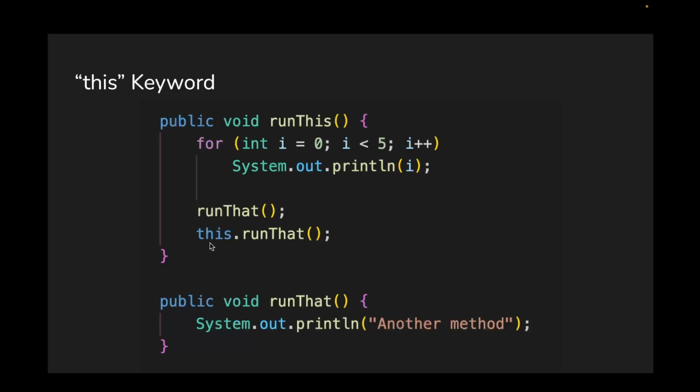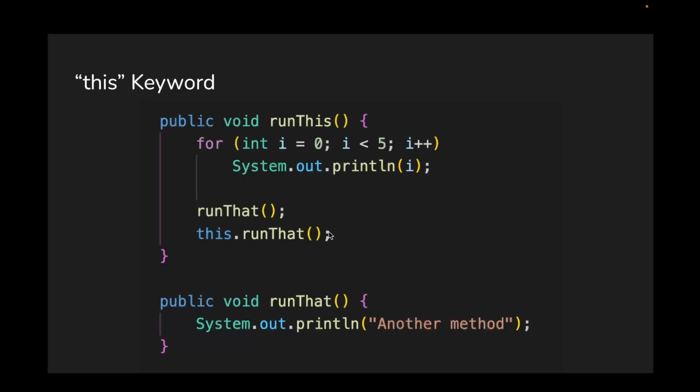And this would be the same thing as saying this.runThat. So this is intended to be here, but it's not actually there. So every time you run it like this, there's an implicit this there. So these two are the same thing technically.